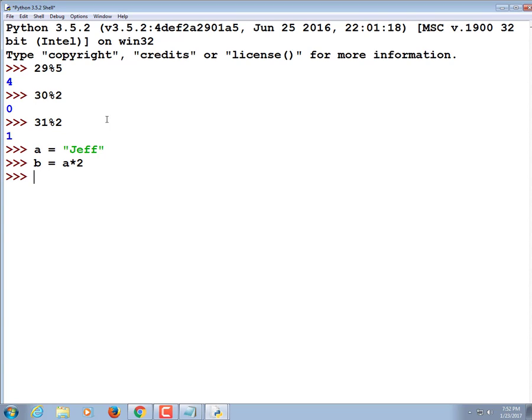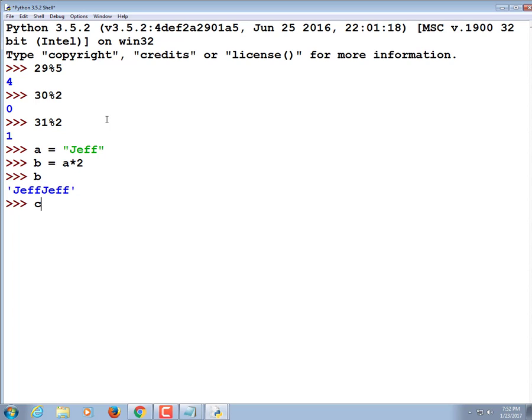And then just hit B all by itself and hit enter, and it'll show you the contents of B. Jeff. Whatever you typed in as the value of A, Python, I don't know any other language that does this, but Python has decided that if you use an asterisk, it means repeat that string over and over and over.